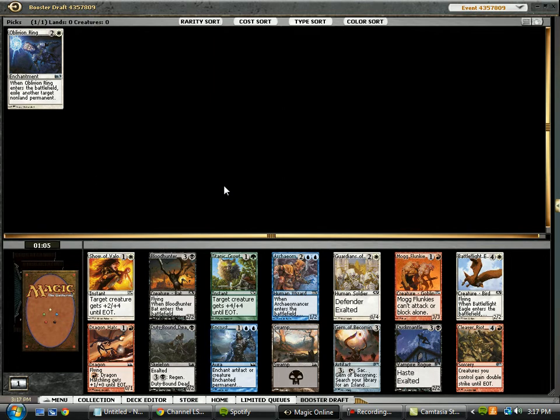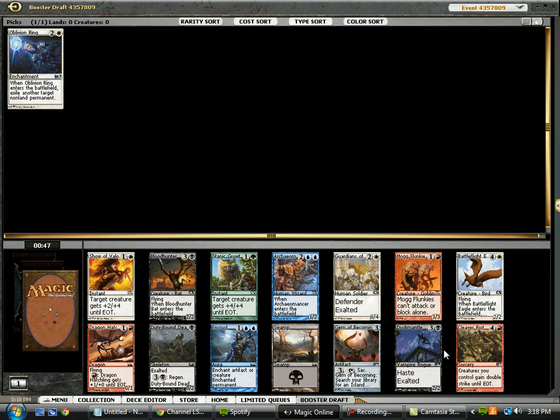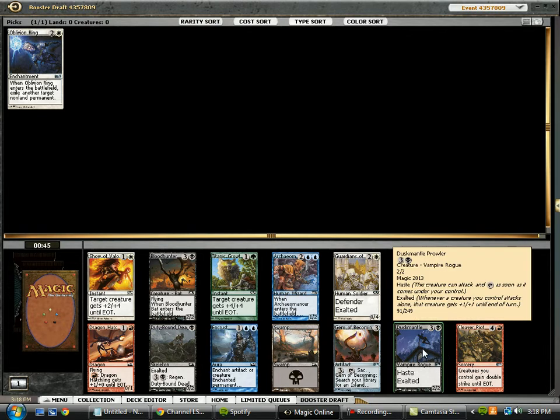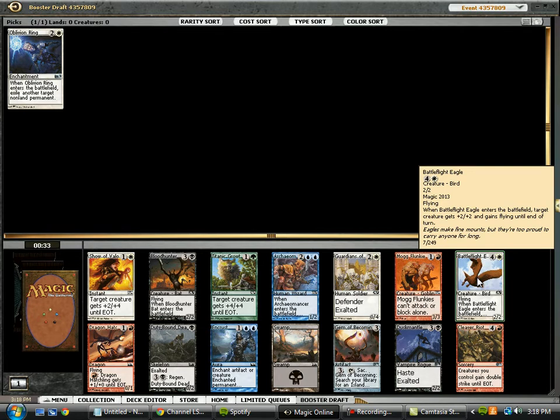Okay, coming into the second pick here, a couple cards stand out. Bloodhunter is a nice card here. Encrust is fine. I think Duskmantle Prowler is actually pretty good. The Exalted I've seen really be pretty effective here, and I don't know how good Black-White is, to be honest, in terms of a draft strategy. Otherwise I could pick up the Battleflight Eagle, but it seems somewhat weak, pretty slow.